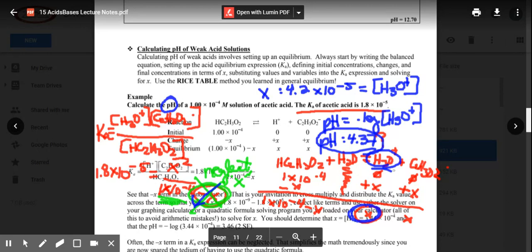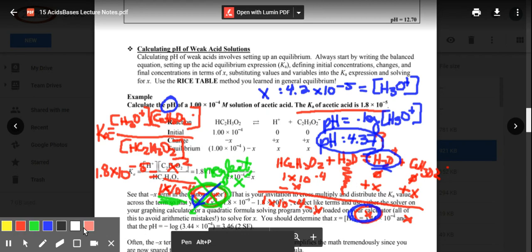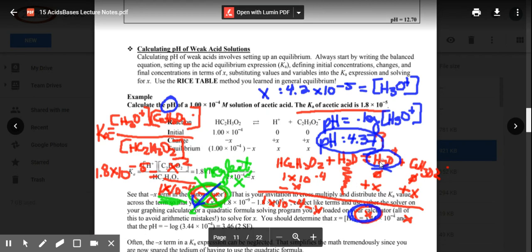So here's my next question. This is how we take the pH of a weak acid. How is the pH of a weak base? How might that be different? Well, here's what we do. If I have a weak base, I am not dealing with hydronium ions, right? Weak bases have more hydroxide ions. So my base will have OH minuses here instead of H3O pluses. Because I'm dealing with a base, I'm also going to have OH minuses, but I'm going to have to use a Kb value as well.